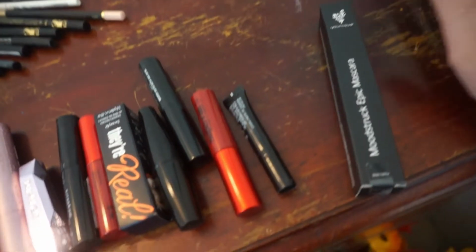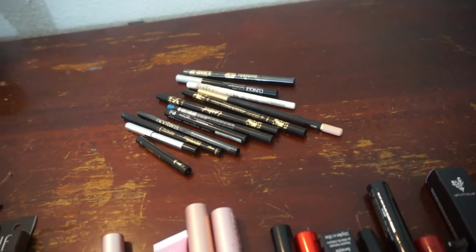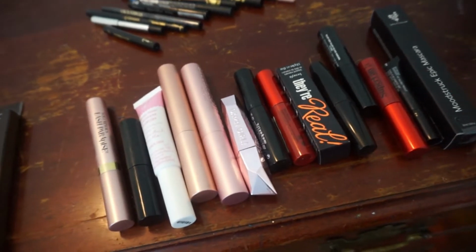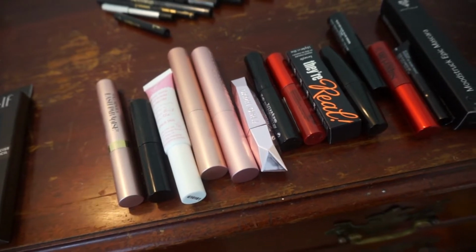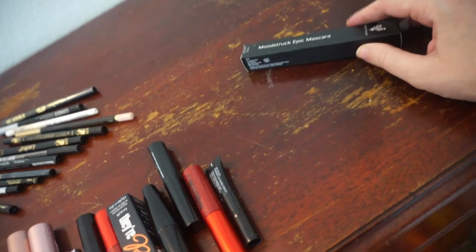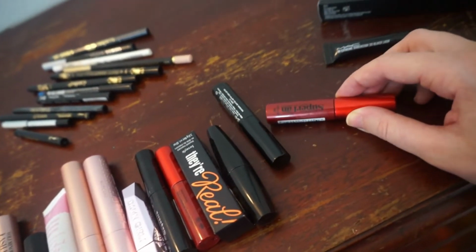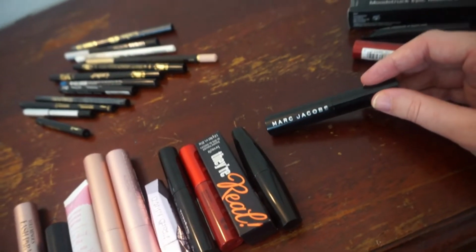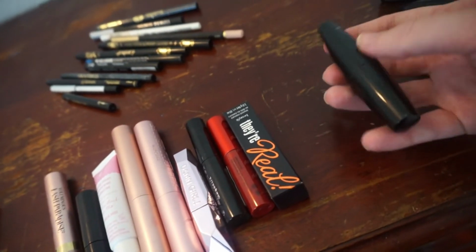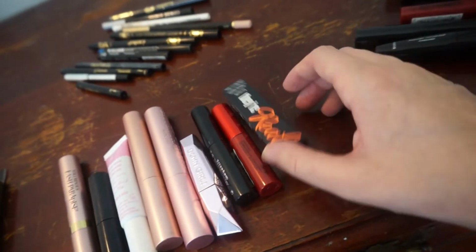And then I have mascaras, which again, like the eyeliners, of the black ones at least, maybe 4 that are actually opened. And of these mascaras, most are unopened. So we have this Unique Moonstruck, which I've never opened, a MAC Extreme 3D, a Superfan from Smashbox, Marc Jacobs. This is a Dose Max Lash Volumizer. I've had this a long time. I should probably toss that.